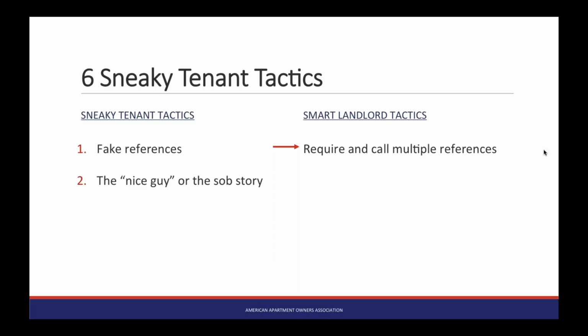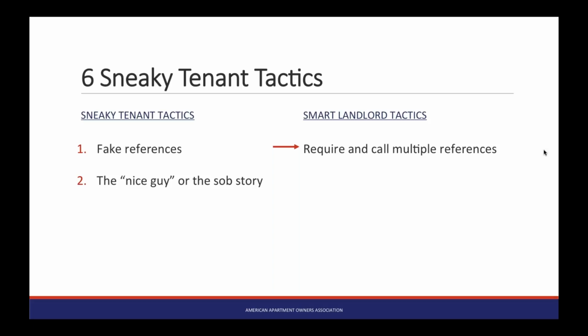The second sneaky tenant tactic is a pretty obvious one, but a lot of landlords fall for it, and basically it's when tenants try and be your friend. They try to be extremely flattering, and they make you feel like you don't need to go through the formal procedures because, after all, aren't you all buddies now? But no matter how friendly this person is or how much you like someone, you should treat them the same way as you would any other applicant. So that's something to keep in mind.